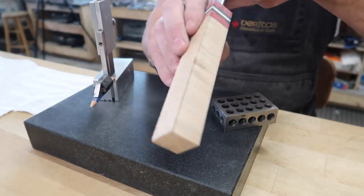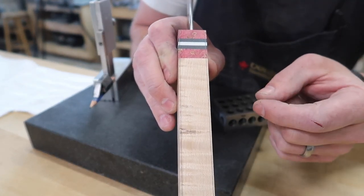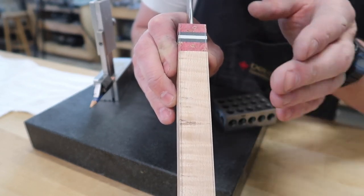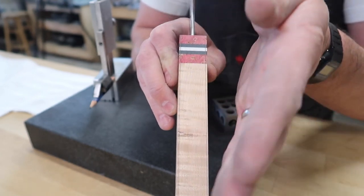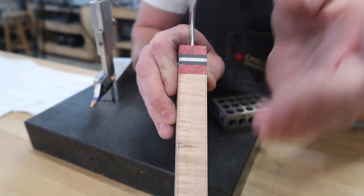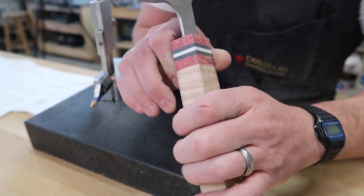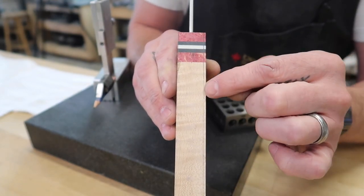So we flip it over here. If we take a look, hopefully this shows up on camera. But you can see we've got a little more material to remove off of this side. And then we kind of need to take more off of this end. So right now our handle's a little bit skewed this way, and by removing material, we'll straighten it out. Gonna take a little bit extra material off of this side, then this side. And then actually, you know what? On this side as well, we've got extra here than here.